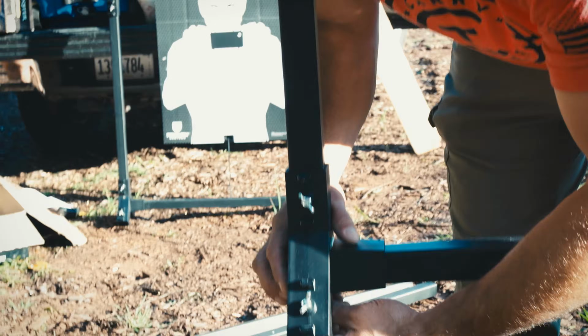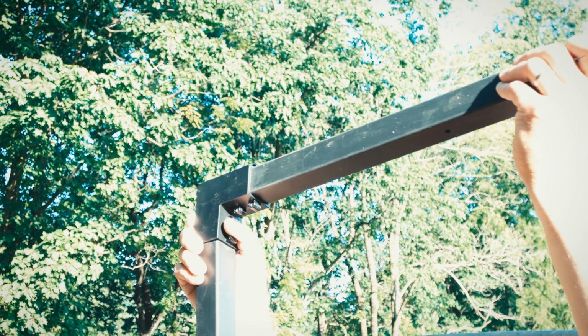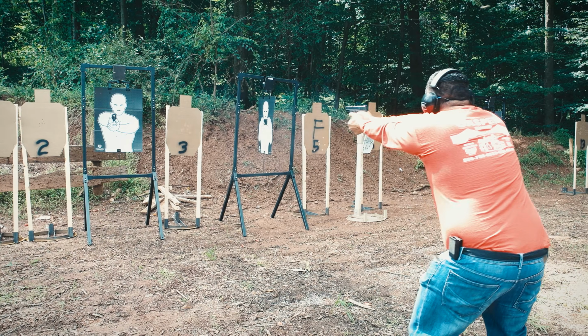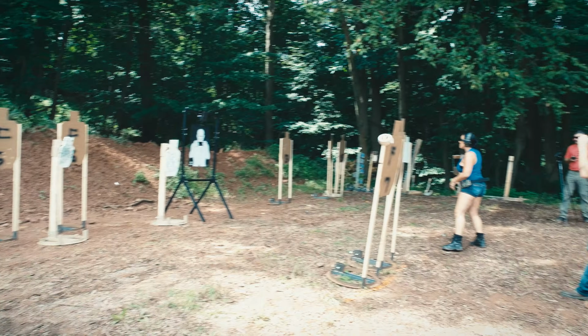Sure. So one of the really cool things that drew me to this, I'm a traveling trainer. We don't run an indoor or static range on a specific piece of property, so I can throw these in the back of the truck, as Drew knows, and set them up anywhere in the USA, whatever range we're working on. And for the cost, we're providing a fantastic value to our students, because this is something even high-end indoor or outdoor ranges don't have, because the systems are just so expensive.